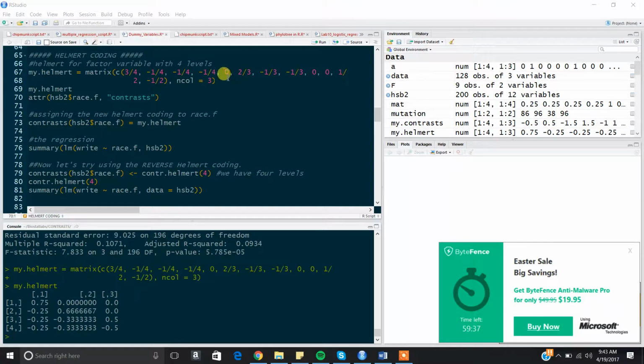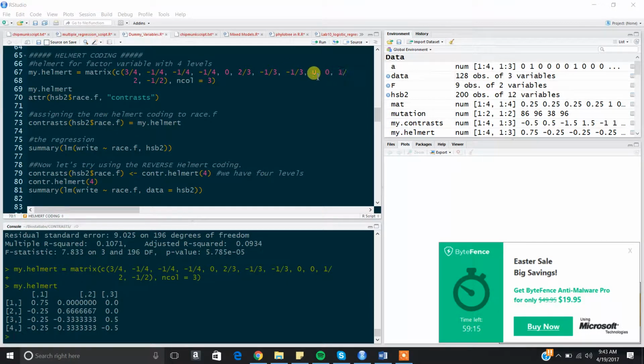And then the second one, which is this one here, that second comparison compares level 2 with levels 3 and 4. So we have 0, 2/3, negative 1/3, negative 1/3 for the coding. And then the third comparison compares level 3 to level 4.